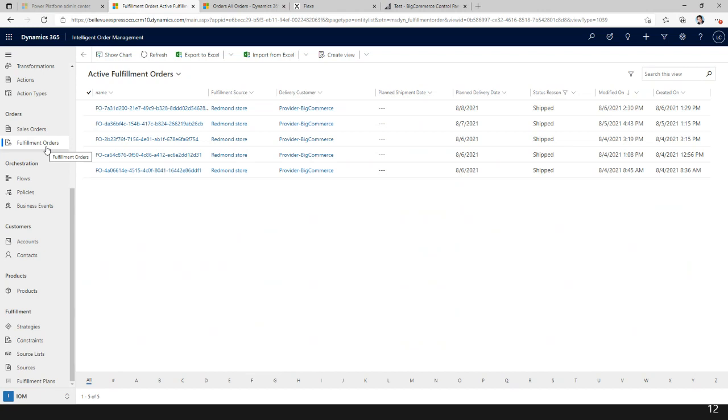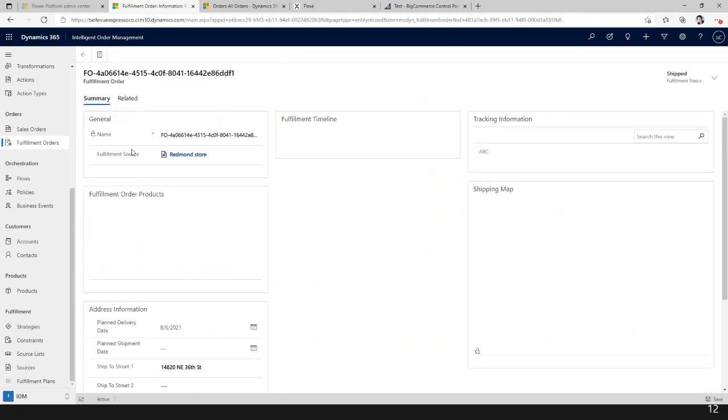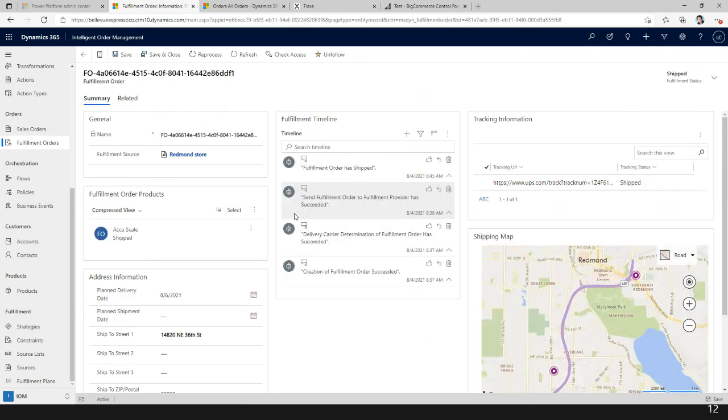I could just pass that order through. So a fulfillment order gives us the ability to split, maybe product A goes to warehouse A, product B goes to warehouse B and fulfilled by different systems. We have that flexibility through the rules in terms of how you want to process those. And so in this example, the fulfillment order, we can see what's happening in terms of the fulfillment's been shipped.